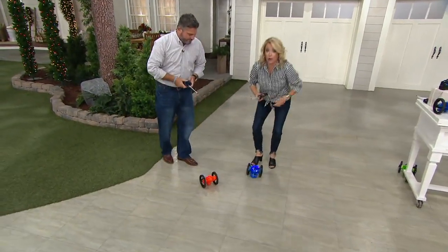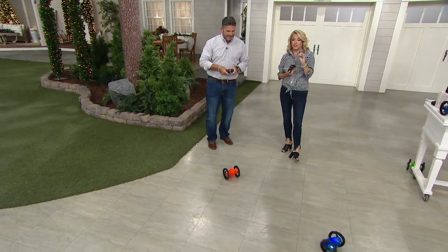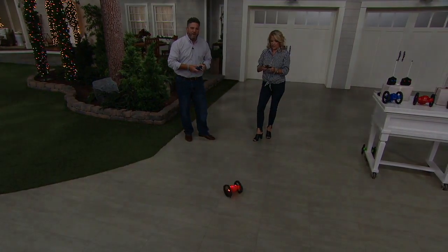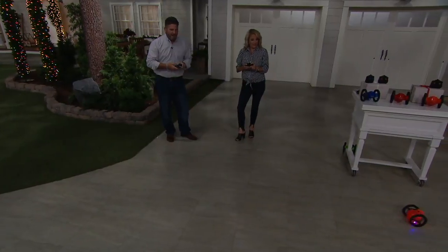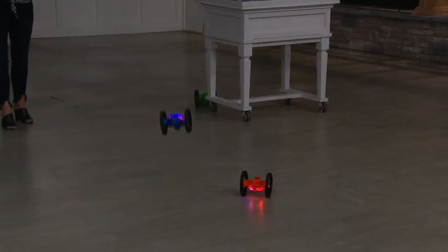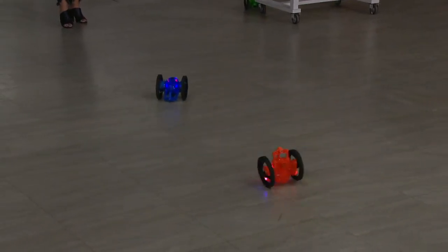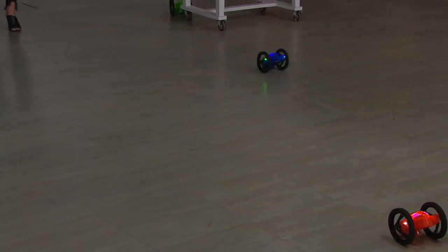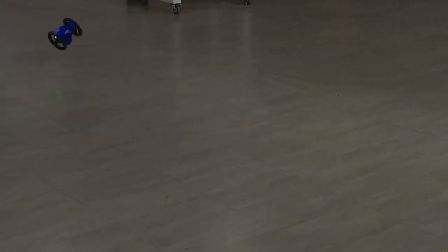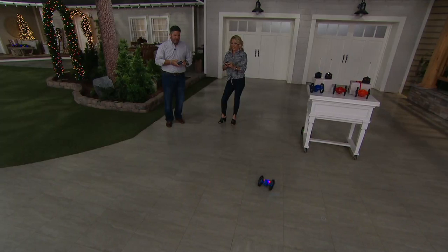These are just hours of fun. At less than $20, you may want to get two sets because the kids are going to play and you're going to want to get in on this. Kids love to have the next coolest thing. When their friends come over, they want to say, 'You've got to look at this radio control car I just got.' Before, it was like, 'Does your car go fast?' Well, it does all that, but now we can literally jump over things.